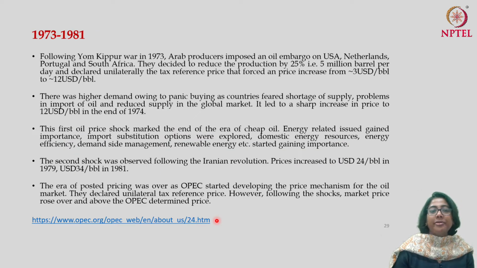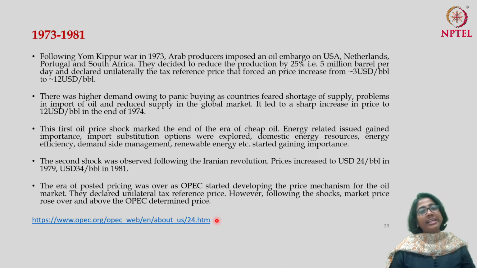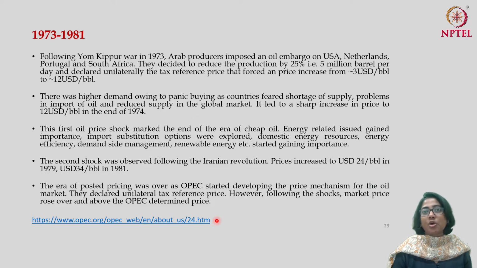Next, we come to the period of 1973 to 1981. This was a very, very crucial period, not only for the history of OPEC and the international oil market, but I would say this was a rupture point in the history of energy, or economic, political, energy related. It determined the course of a lot of things. So, in the initial lectures, we talked about how energy became a scarce resource. What was the point at which it was realized that energy is not available in abundance? So, this is the period of time, right?